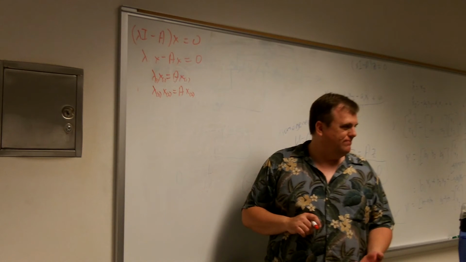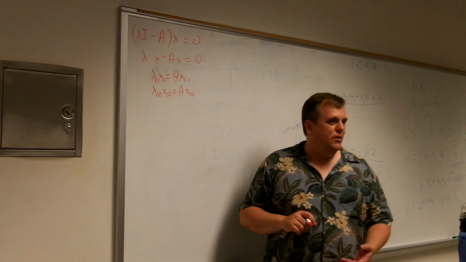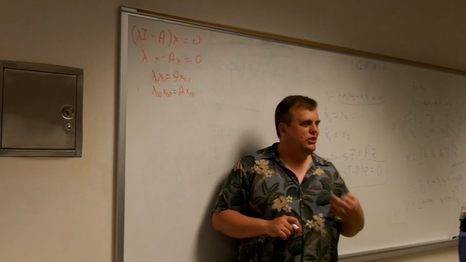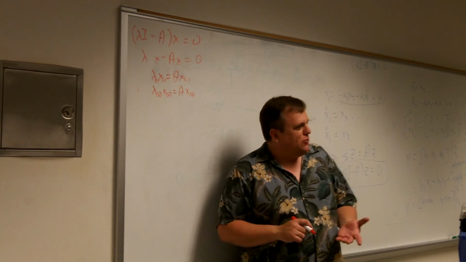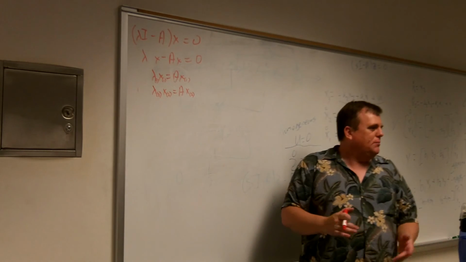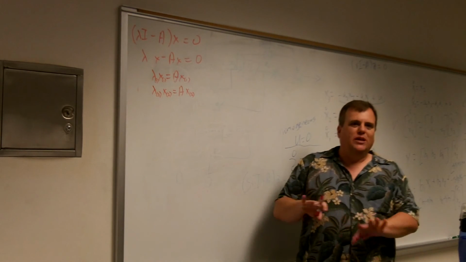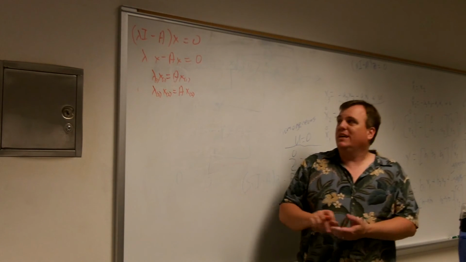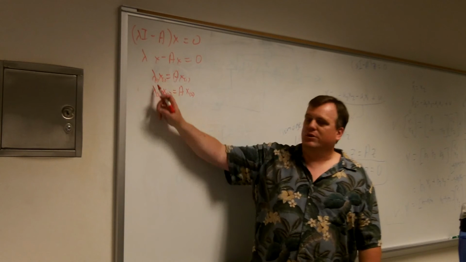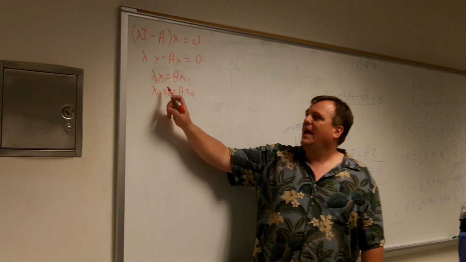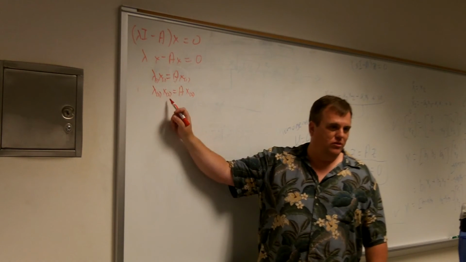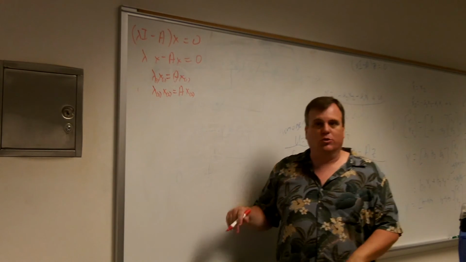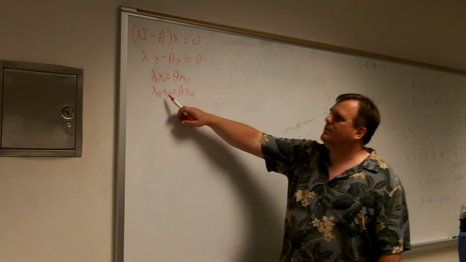I understand a singular could be 1. Yes, but the most precise thing is to say it's degenerate. But if I say degenerate, it's not going to mean a lot to people, so I'm trying to put it back in the terms you're used to. In order for it to be degenerate, these two have to be equal to each other, and you can't find 2. Therefore, to get the second one, you have to do this thing called Jordan forms. I'm not going to worry about that at the moment.